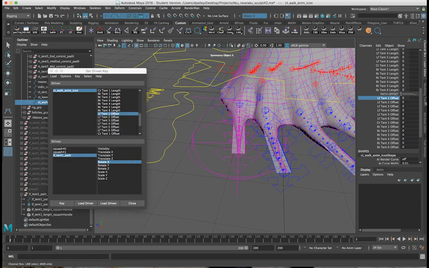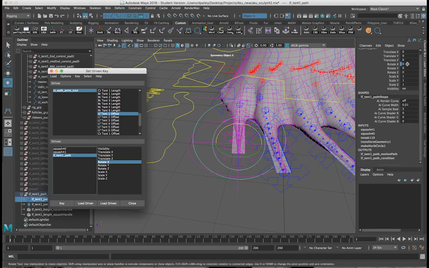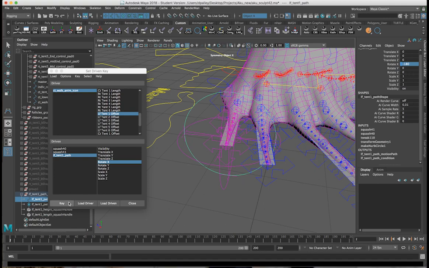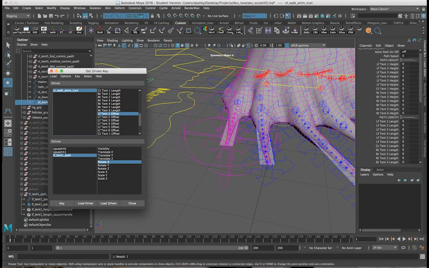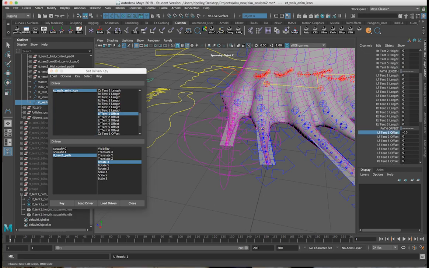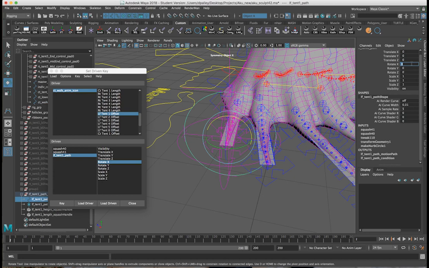Close. All right, so we'll set this to -10, and we'll push this. We'll do -180, something like that. So we'll key it. Move this to +10. And move this to 180. And key it.